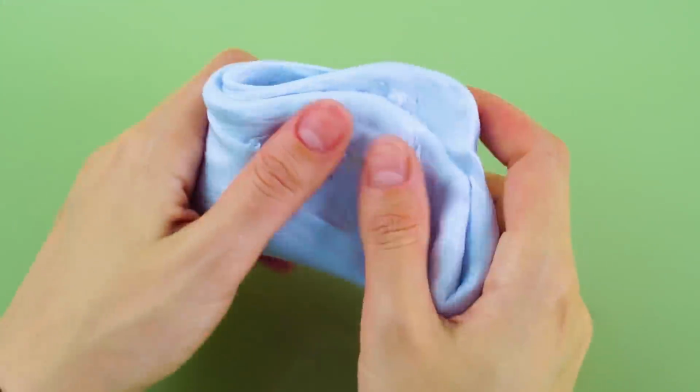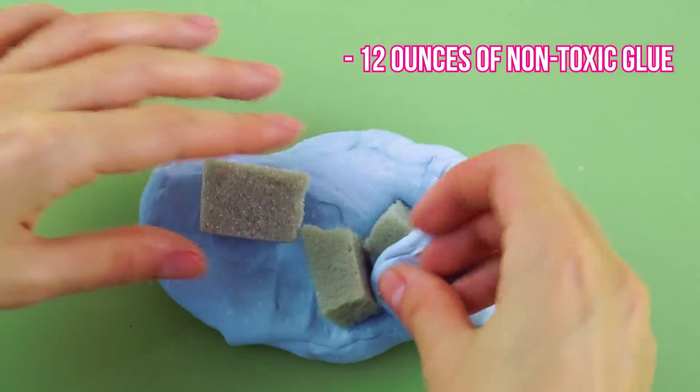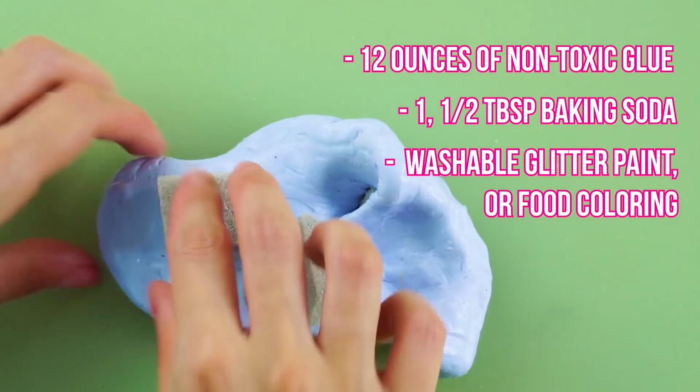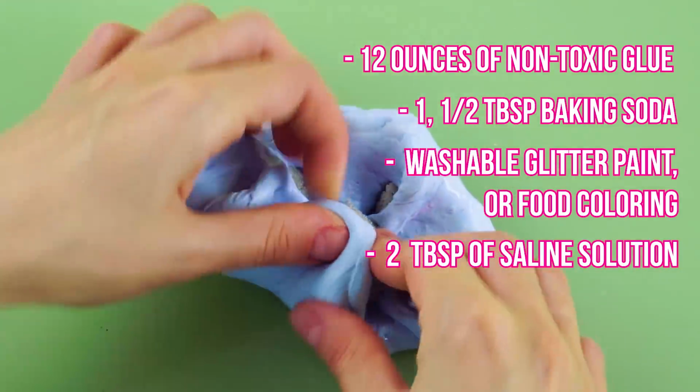Want to make your own slime? Here's a recipe. Pour 12 ounces of non-toxic glue into a bowl. Add 1.5 tablespoons of baking soda, mix together. Add a few drops of washable glitter paint or food coloring. Add 2 tablespoons of saline solution.